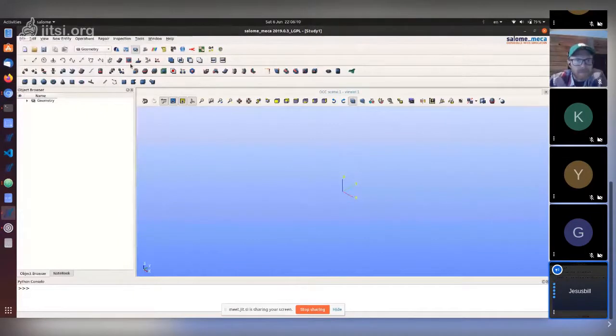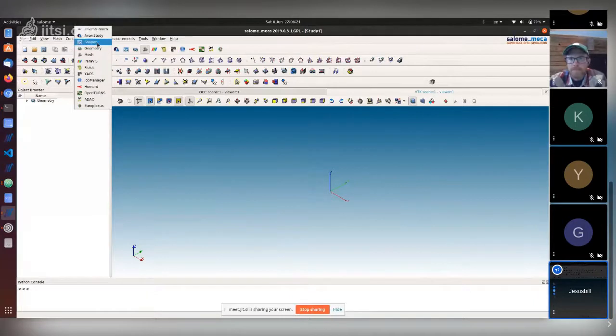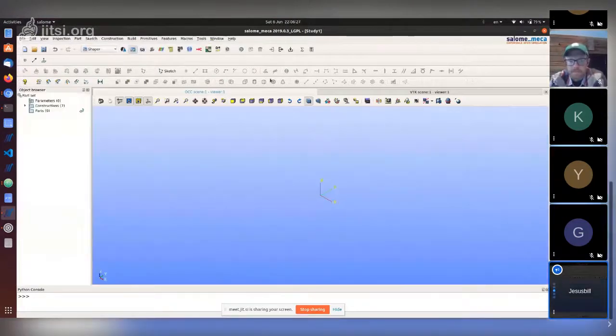Then you would move to the mesh module, where you would discretize your geometry. And in the last years, they have also developed Shaper, that is a new geometry module that has also some constraints and lets you, let's say, parameterize the geometry. But I'm not going to talk about it today.